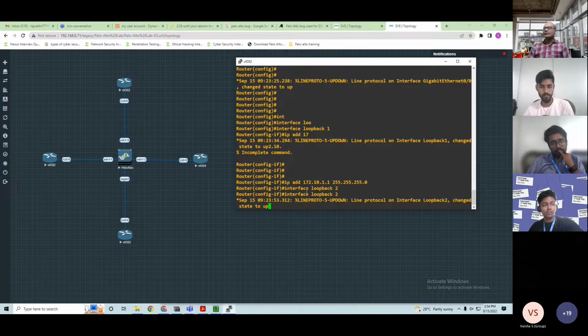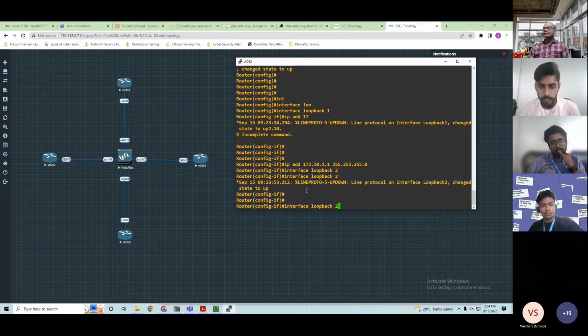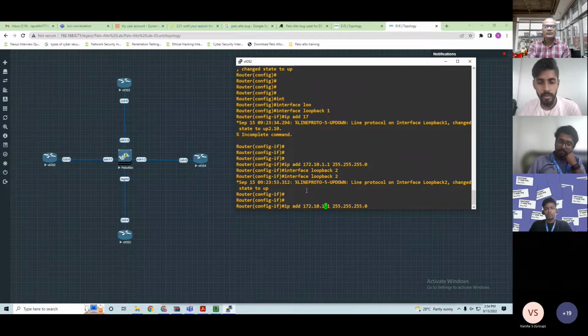What is the loopback 2 IP address? Can you check and tell? 172.20.1.1. No, only for R1. Check the topology. 172.10.1.1.